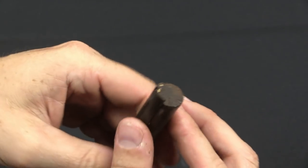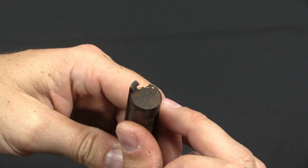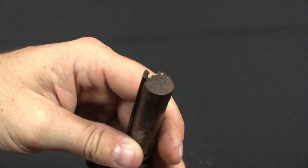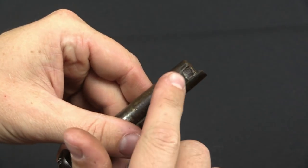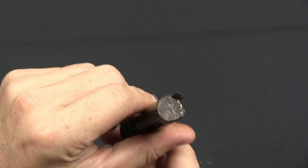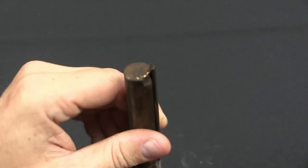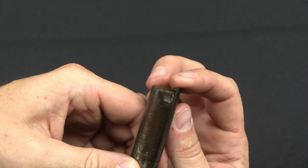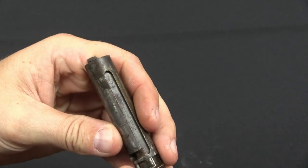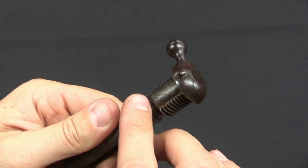This sort of thing looks very odd to the modern eye, because we're expecting a hole and a firing pin in there. It's just kind of weird to see a bolt face that's just a solid chunk of metal. Because this is rimfire — and there's the little cutout — the hammer can come in and hit the rim of the cartridge right there. Because it's rimfire, there is nothing in the middle. So all we have is our bolt face cut out for the hammer, and we have our extractor right here, which has a kind of a metal ring that holds it in place.